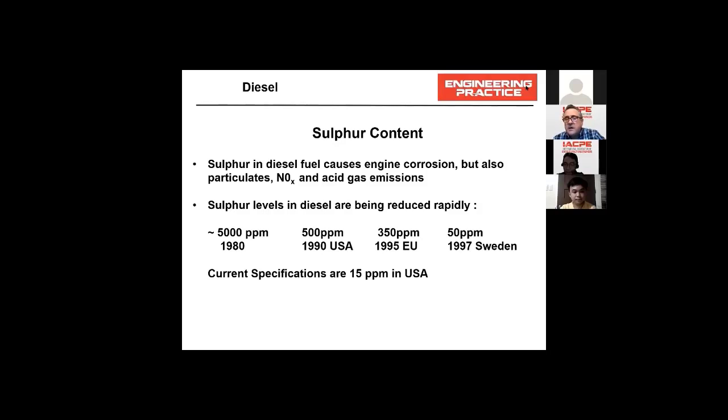What comes out of the refinery is typically about 10, but they're given some allowance in there because they push products through pipelines, and they can pick up sulfur from whatever was pushed in front of it, and so that gives a little room. In Europe, the specification is 10 ppm, and so they're trying to get a little more strict on the sulfur. However, like I said, the refineries are typically making about 10 ppm anyway. And one of the big things is the U.S. typically will send diesel to Europe, and so we need to meet their specs. Next.